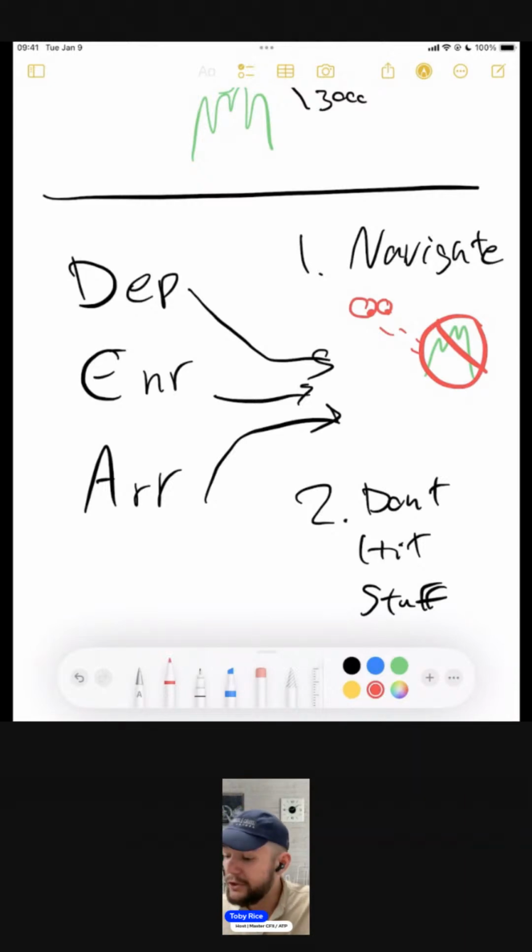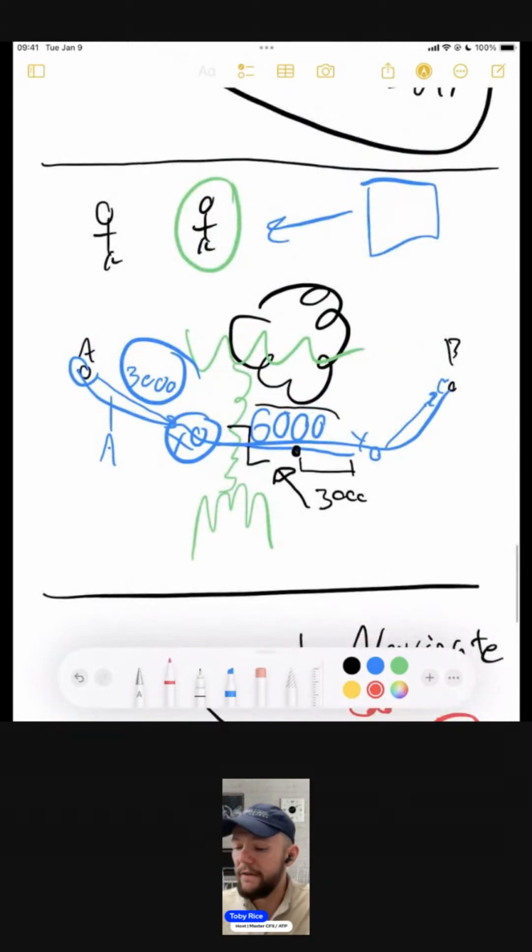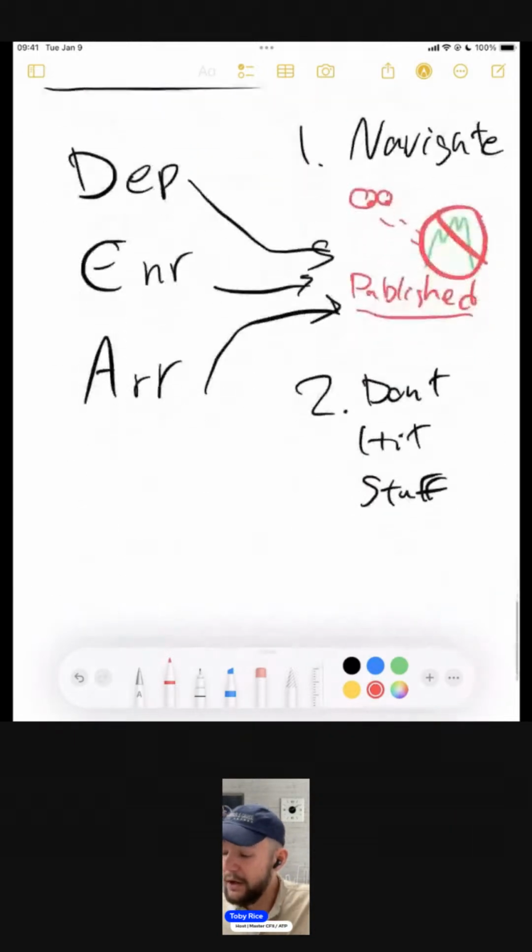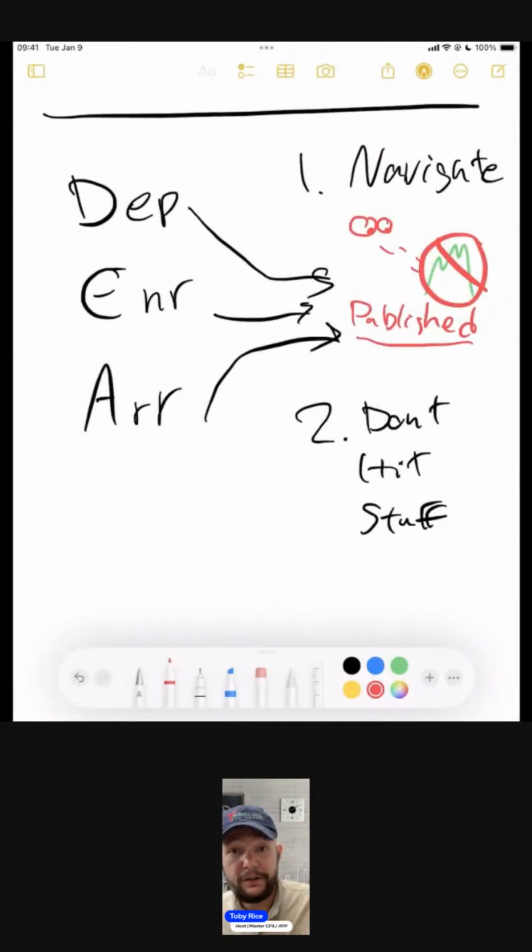Another way to navigate is through the FAA's published procedures, right? So whatever is published. Really what it is, is local knowledge. The FAA went out there, figured out what it's going to take to get you from A to B safely, and they published it in charts. That's the same thing as you following the published airways with published altitudes, published radios, and published procedures. It's very simple. You can follow those procedures and it gets you where you got to go. Great.